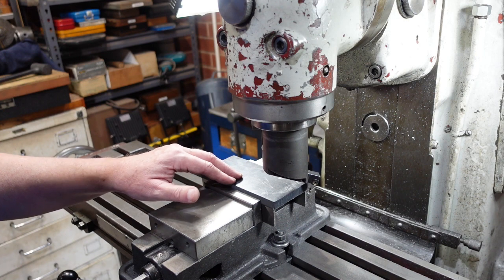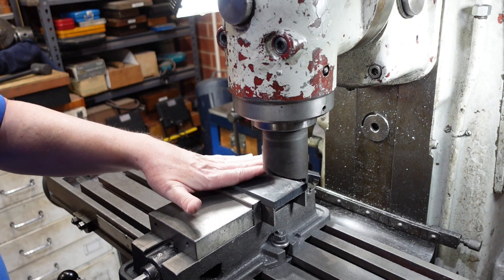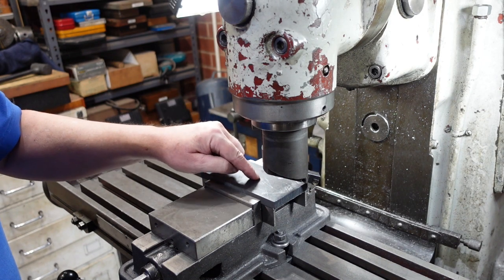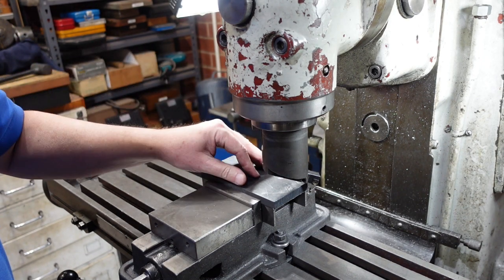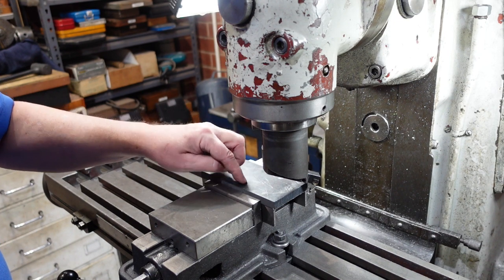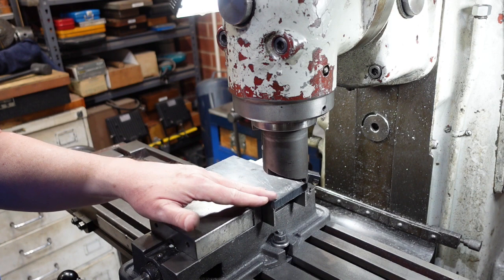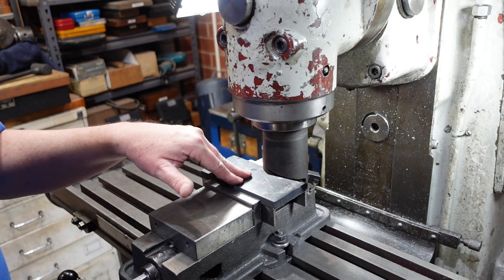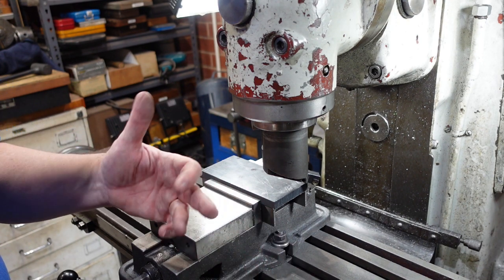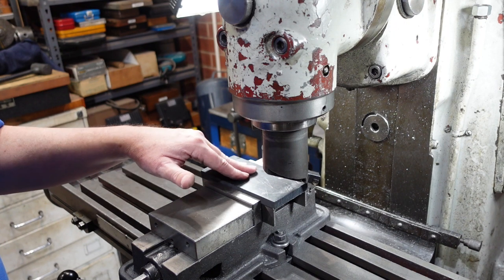I'm starting out by taking my material down to size. Now there are a couple of issues here. One of them is that plastic being softer than metal — if you put too much pressure on it, it can bow and then you'll get a bit of material with a sort of a dish in it once it's unclamped. So it's a matter of finding the sweet spot between having it too tight where it bows and not tight enough where it slips out. What I'll probably do is take off one side, and once I've got that to my satisfaction, I'll then probably clamp direct to the table and reduce the other side, or possibly screw this to a block of wood where it's a little bit more stable.